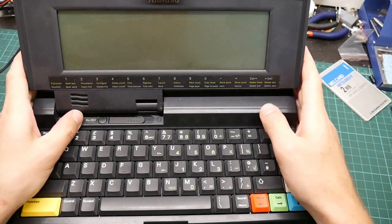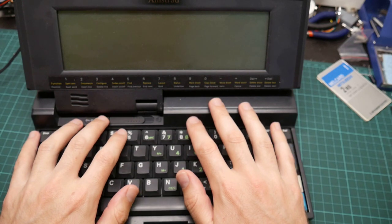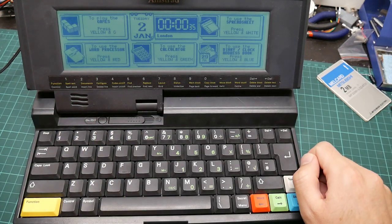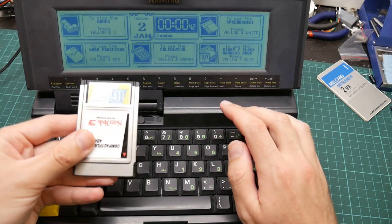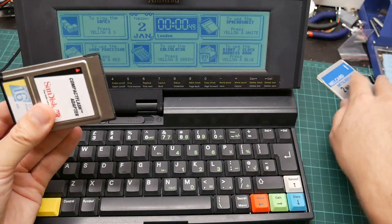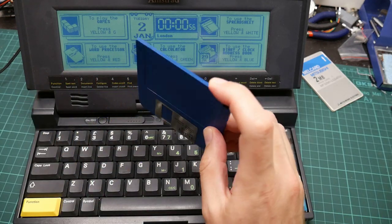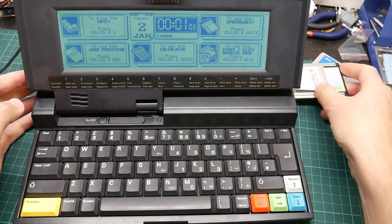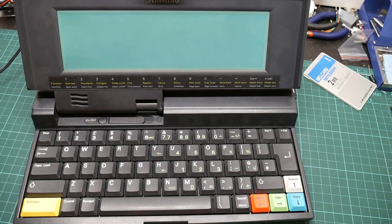So here is the machine set up ready for use. The camera angle is a little bit weird because this was the only place I could find to put it where the screen would be visible. Power on, and here is the main menu for the ROM software. Note that the ROM software does not know what to do with flash cards — it just doesn't understand them. You can't access files on them. It will actually misdetect one of these as a RAM card and it just won't work. So first you need a CPM floppy — link in the video description. Then you plug the card in, and press Function R to boot, and CPM will start.